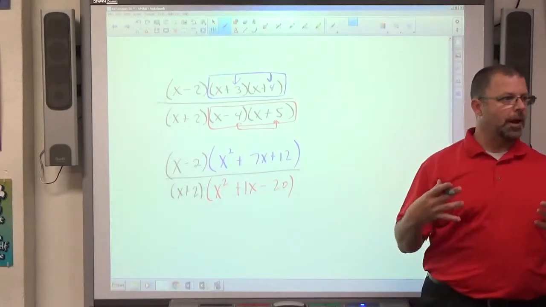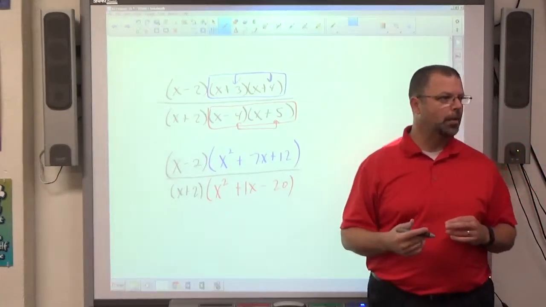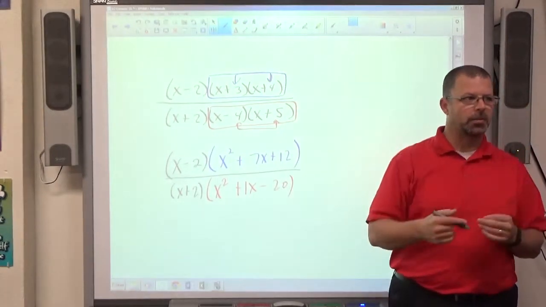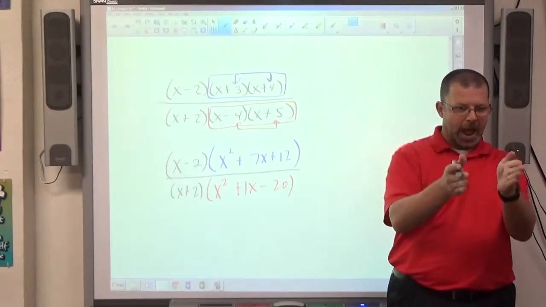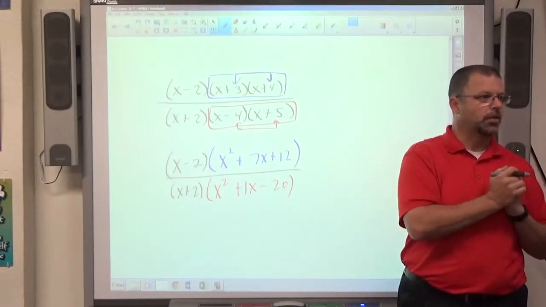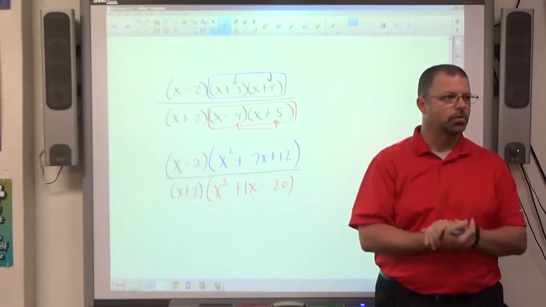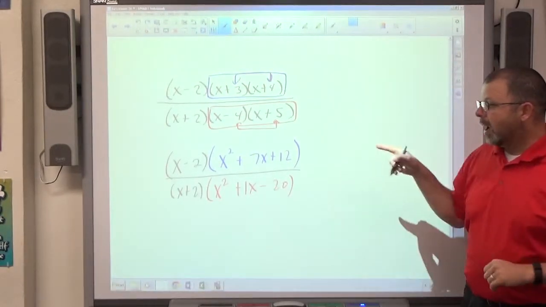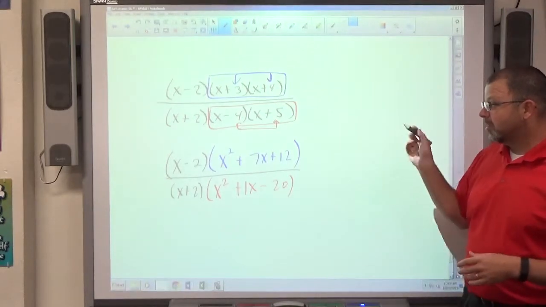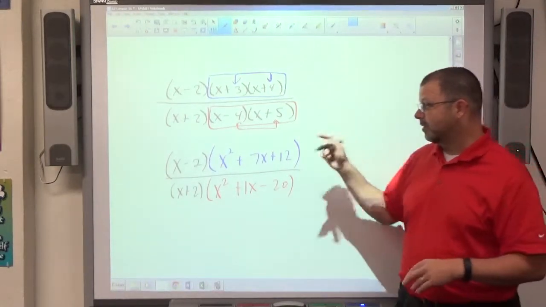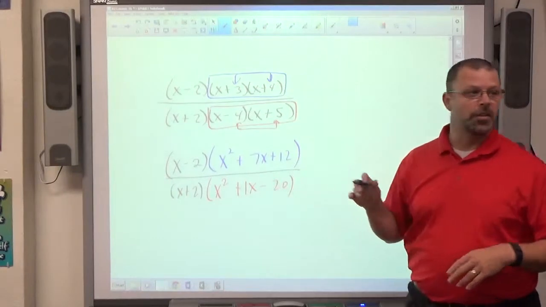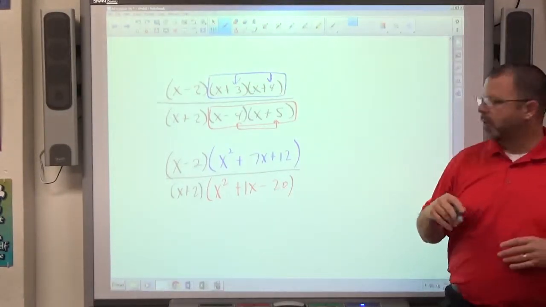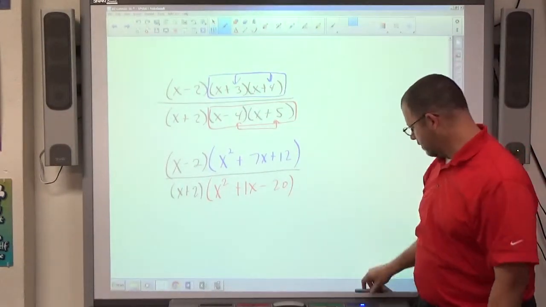So if I'm multiplying binomials, that's all multiplying binomials is: x squared, add the numbers for the x term, multiply the numbers to get the constant. Always works, as long as it's x plus, x plus, or x minus. To do x minus 2 times the top and x plus 2 times the bottom, whatever, you have to do x times everything, negative 2 times everything. There's no shortcuts there. But there are 6 multiplications. They're not very difficult multiplications.